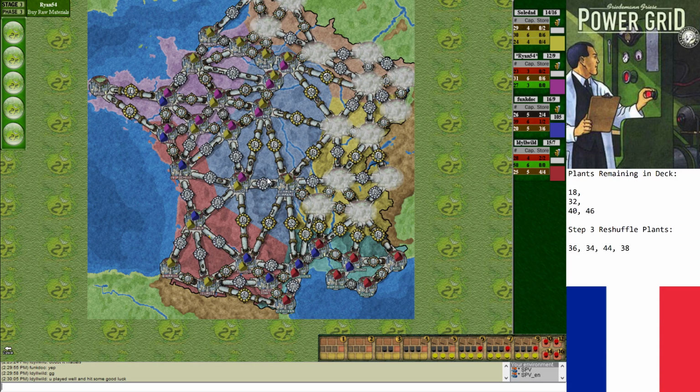Idyllwild's sitting here thinking I'm going to end the game? No way. In fact, I'm not even going to make it to 15, I think. I might not even make it to 14. Honestly. I mean, I'll get these cities in here. Oh man, if only I'd gotten that 29. If only I'd gotten that 29. Soledad making all these big builds, it's going to win for him in the long run.